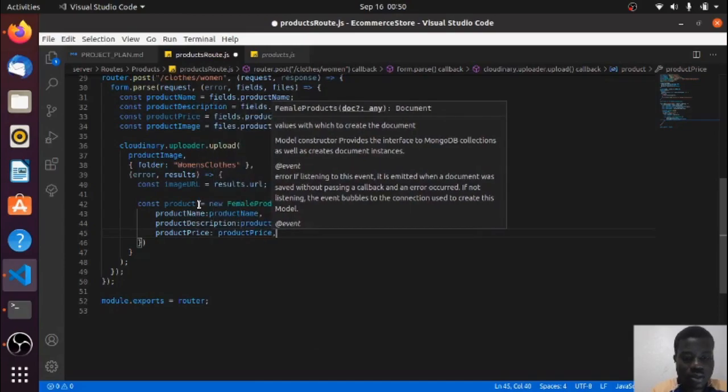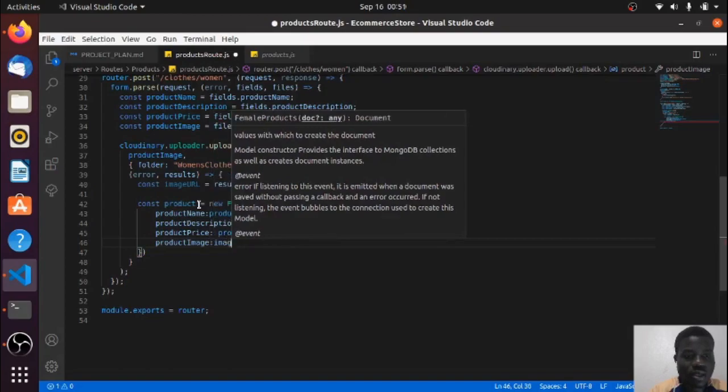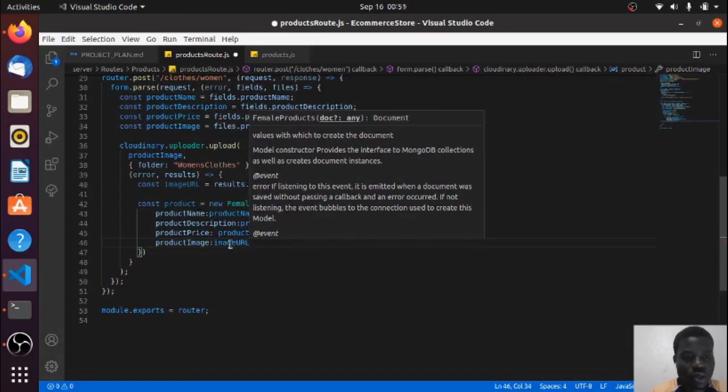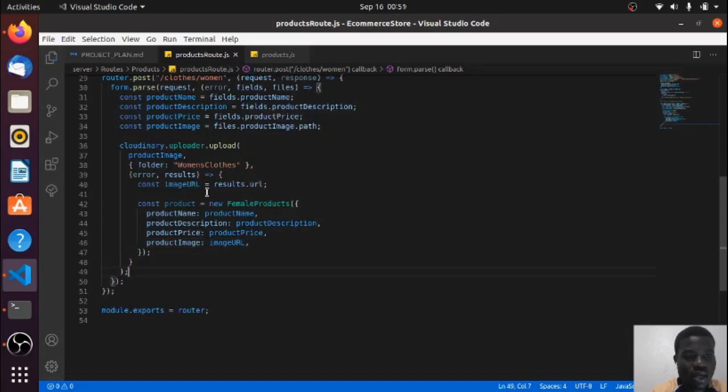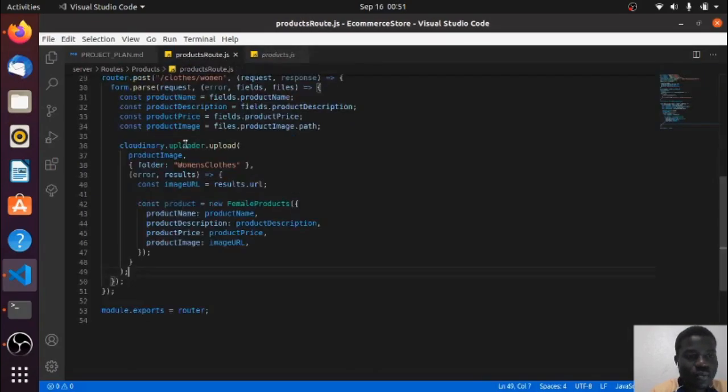Finally, we want the product image, and from this one we are taking the image URL, right? And this should be it. Let's verify: name, description, price, image. Name, description, price, image, right?